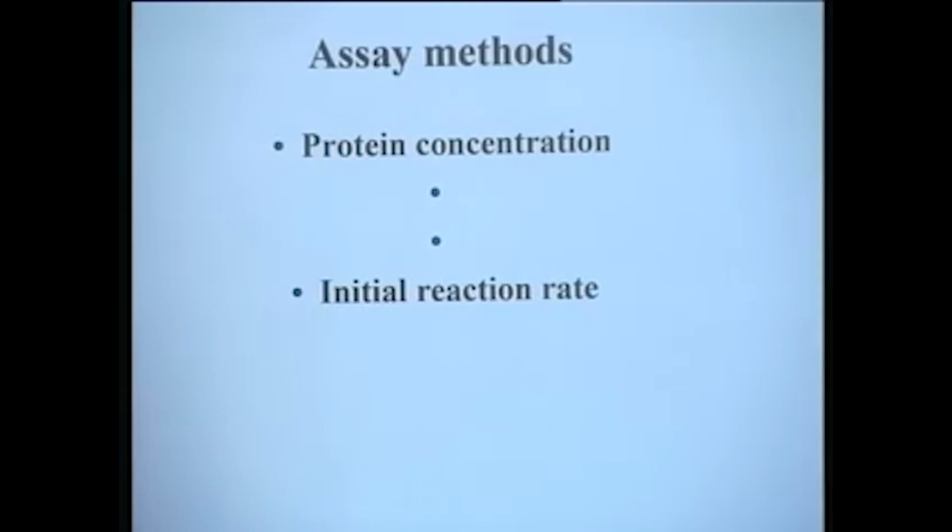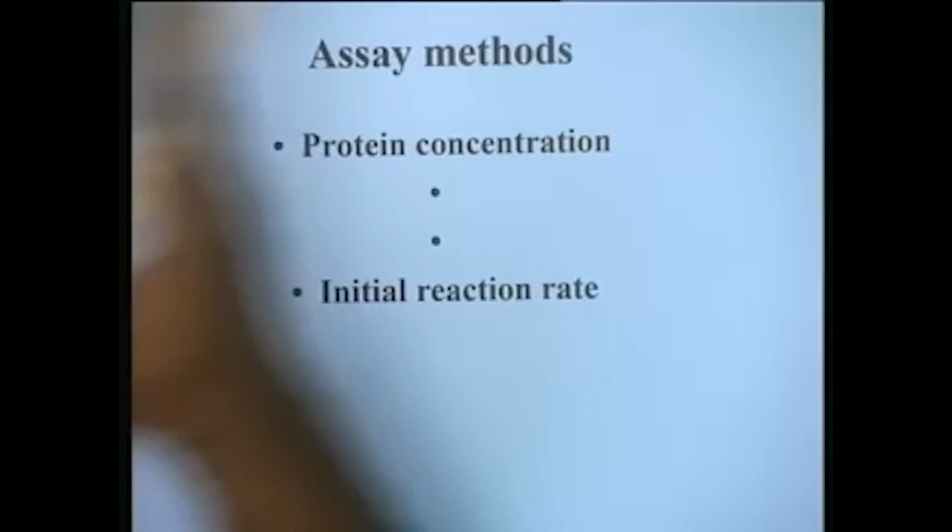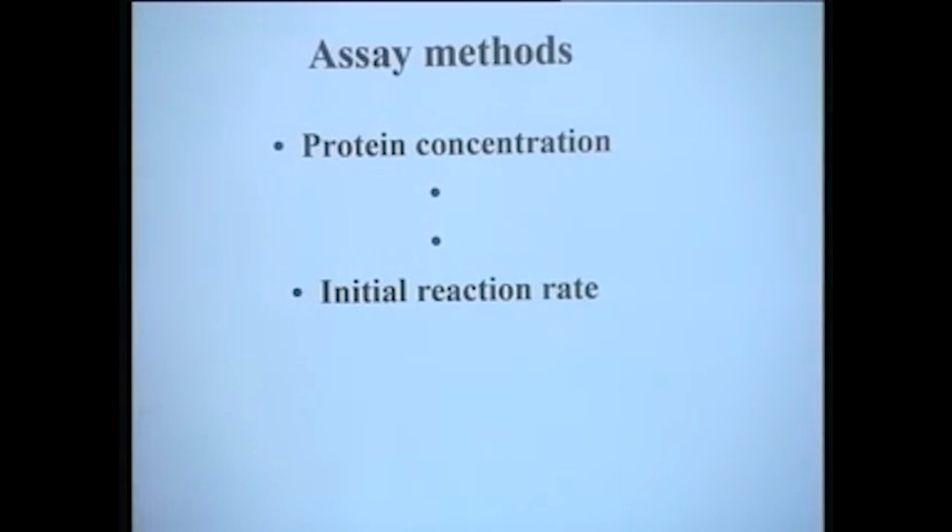Now, as I mentioned, the two major attributes of an enzyme molecule, that is their chemical nature as protein and their catalytic function. Now, when we look at quantification of an enzyme molecule or an enzyme sample, or what we know as assay methods, they also take into account these two major characteristics. The quantification methods could be classified into two categories mainly, or they could form the basis of assay methods. One is based on the protein concentration, that means an enzyme sample can be quantified on the basis of a protein sample.